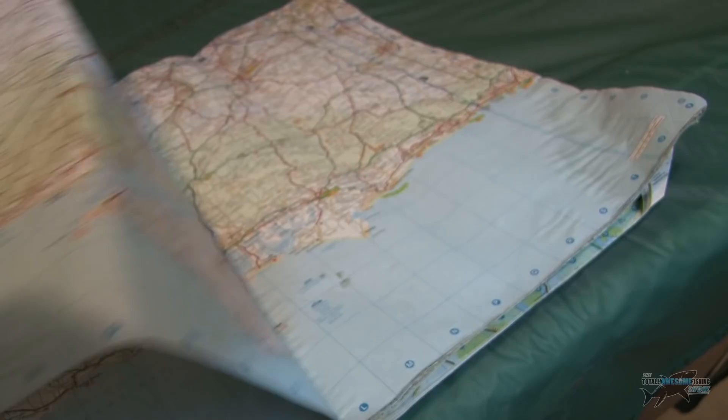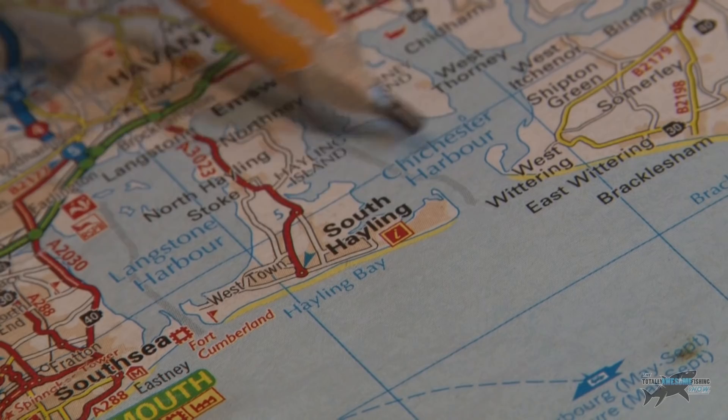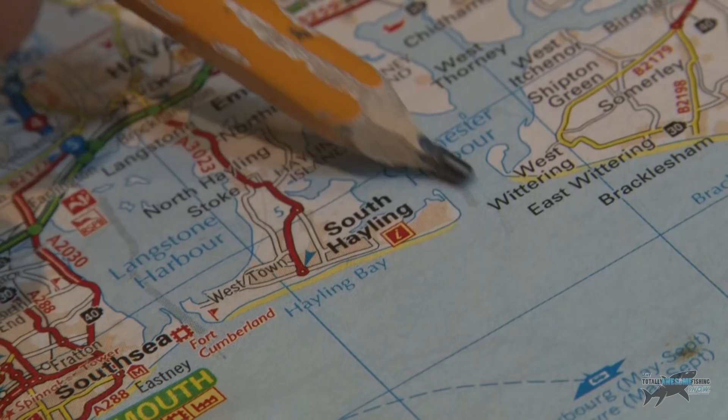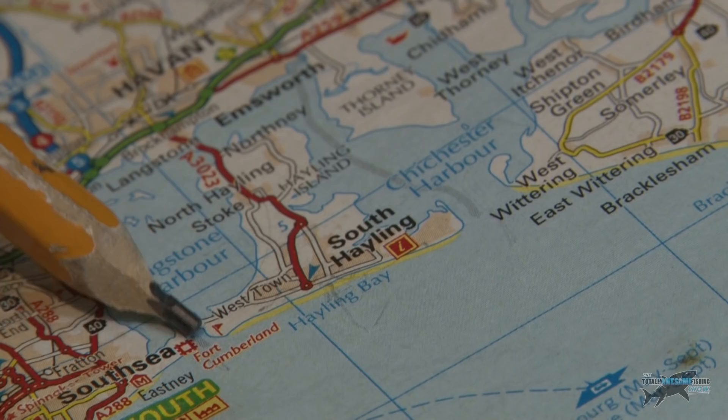That gives me the idea to look for good flow elsewhere. I want to try Hayling Island, which has Chichester Harbour emptying here and Langstone Harbour emptying there — only two channels for it to come out of. So when it ebbs, after those lagoons are filled up, it absolutely pours out. In the centre where a lot of people fish there's not going to be much flow, but more towards the edge of the banks I feel would be good.